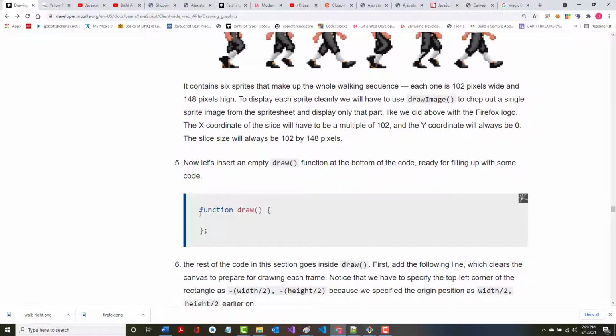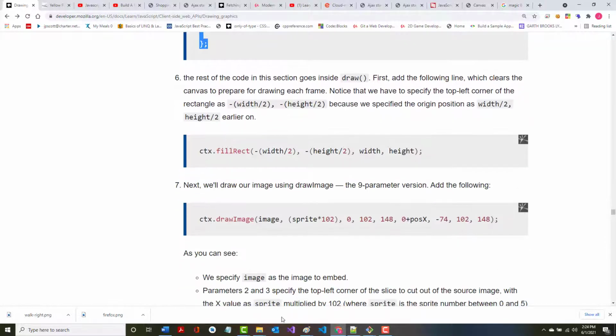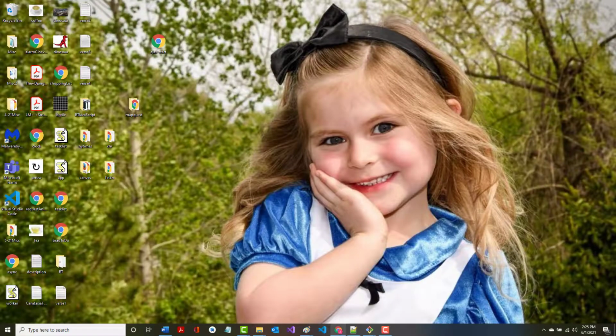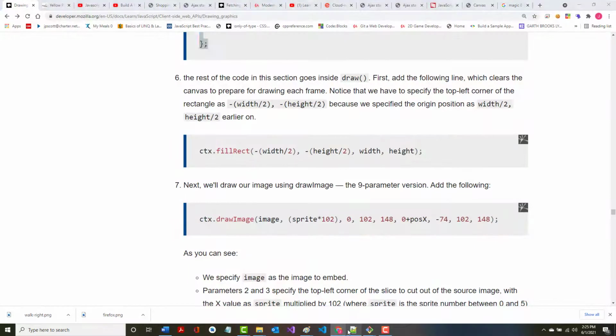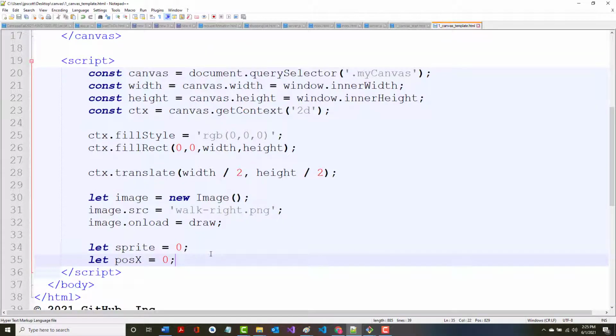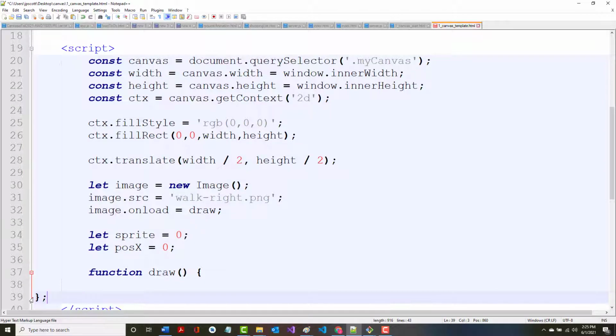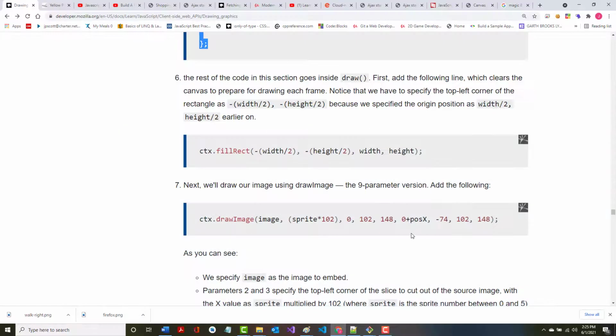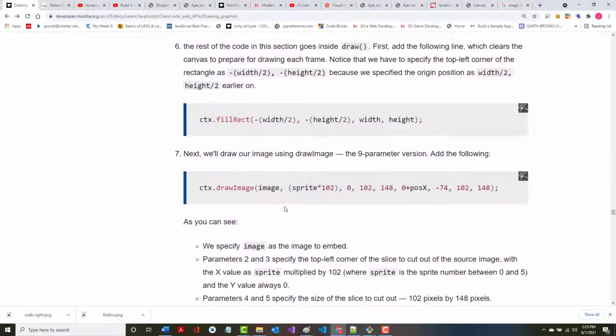All right, now let's insert an empty draw function. Next, we'll draw the image using draw image.